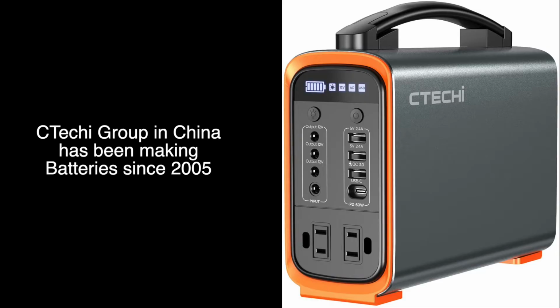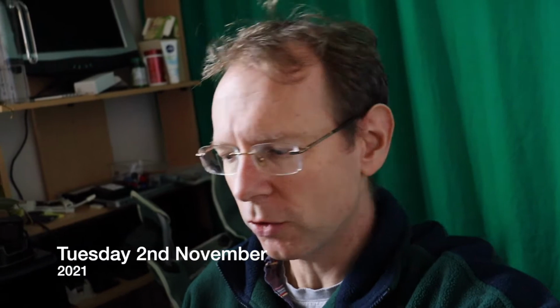So with that in mind, I saw something called a CTechi home battery storage system, and I found a 240W one on eBay for £190. They're usually about £240, so I thought, okay, I'll give this a try. It's arrived today, so let's have a look.